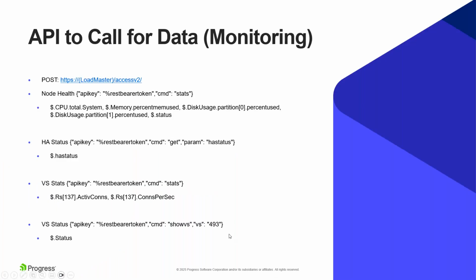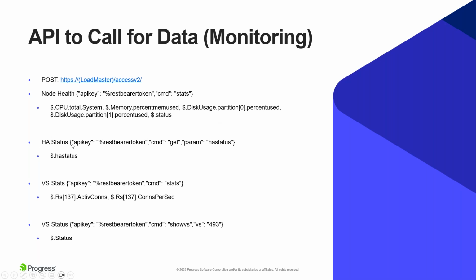Now, then you might want to use APIs to do monitoring. Sometimes you have a monitoring tool and that wants to call for certain status information of the load balancer. So rather than using SNMP, you might want to use API instead. You can, for example, check, hey, how is your node health going, right? So you put in the API key with your token and you call in for the stats and you get back what's the current CPU amount, what's the current RAM, what's your disk usage for each partition, right? And what's the general status, so you can recall all of that information.